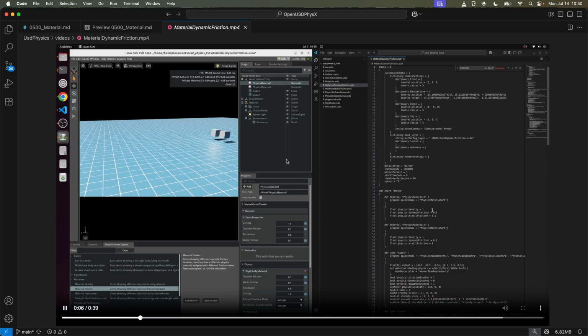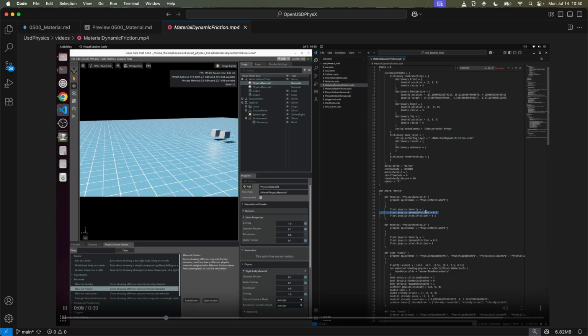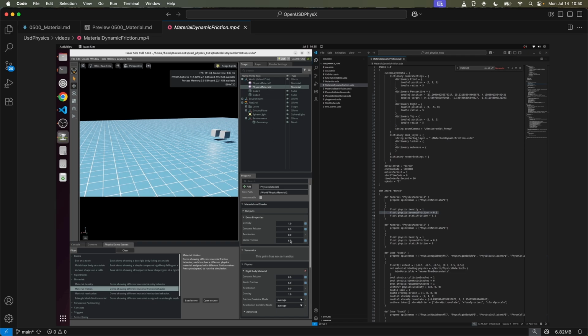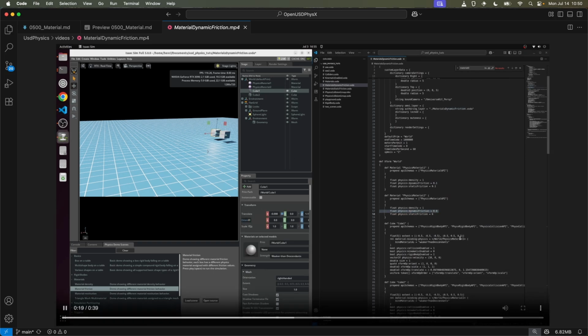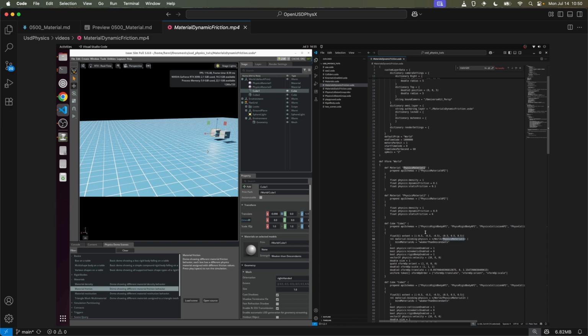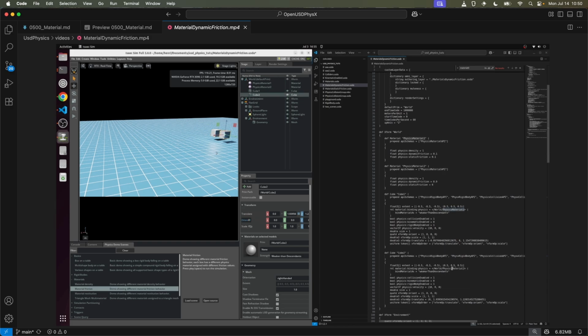And let's see our 2 physics materials. We have a dynamic friction of 0.1 on the first one and a dynamic friction of 0.9 on the second. So that's a lot more friction. And both of those boxes are set up with a linear velocity. So we'll see as we run the simulation, they're going to both shoot forward. And as they hit the floor, there will be a different amount of friction that causes the one to stop a lot earlier than the other. So let's see that. And there you see the one slides way more than the other.